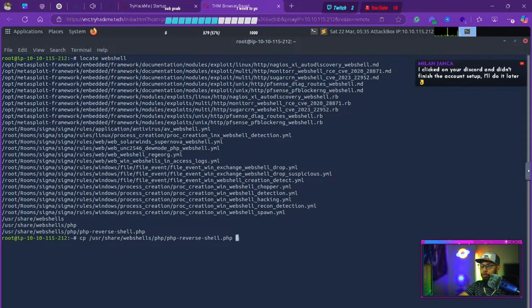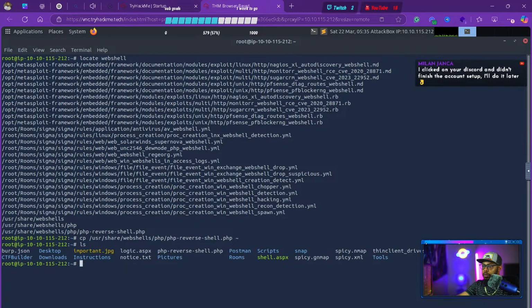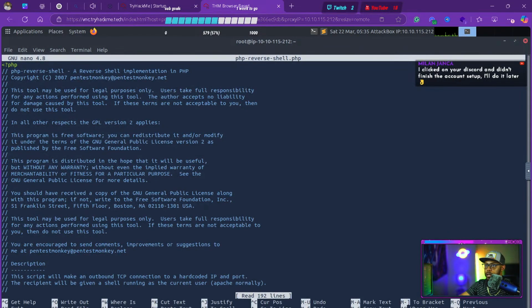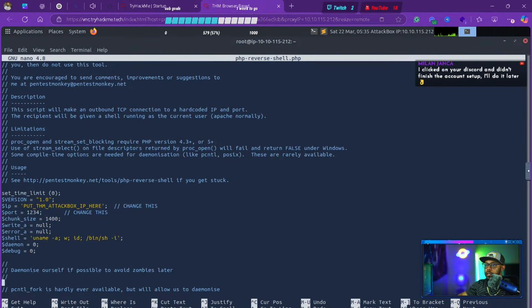Oh, this mark that I always forget what it's called. All right, PHP web shell just sitting there. Now all we got to do is nano it, change the name, change the IP addresses. So now we have two.